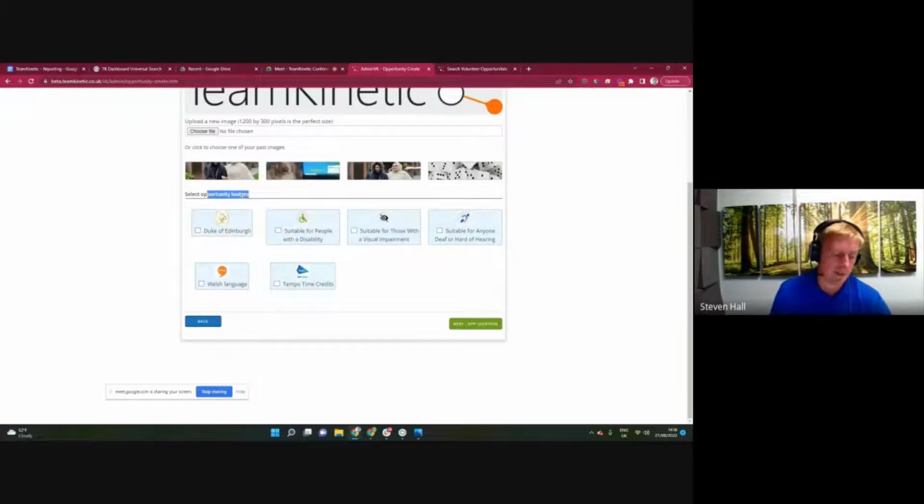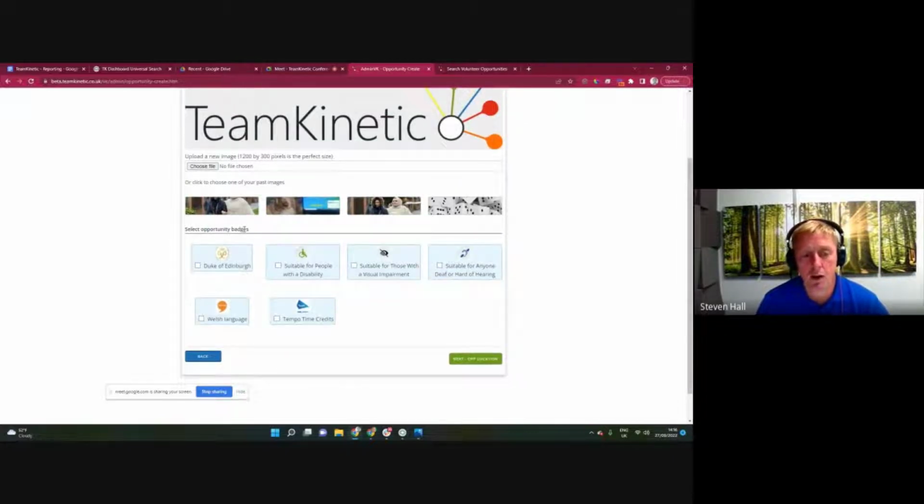So someone's asking about this in the breakout session, the opportunity badges. What are they? That's the question. So basically Rolf has added some excellent ones on here, which feel free to steal if you want to. But essentially, if you want to label an opportunity with a particular thing, like Duke of Edinburgh Award, or you say, oh, this one's suitable for those who are visually impaired, then it's a more visual way of applying that badge or that thing, whatever it is, like this is suitable for DofE, applying that to the opportunity.